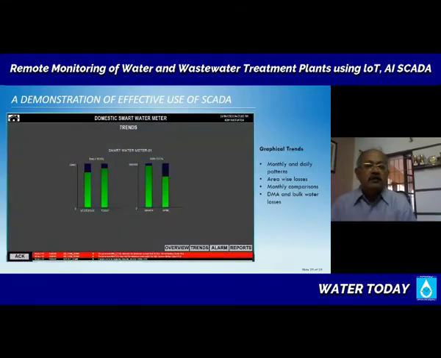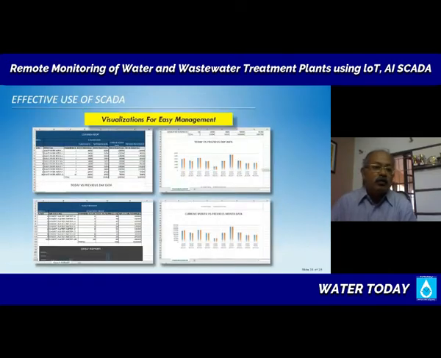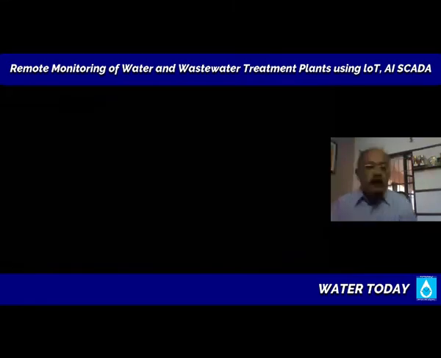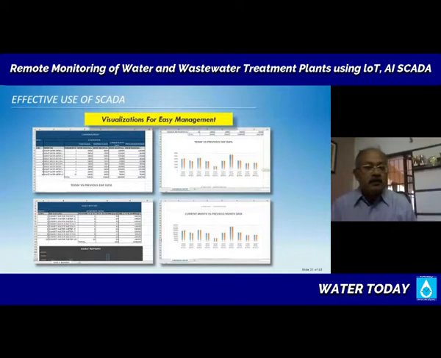I think we can skip these. These are all visualizations which we have already covered. You can have tabular record of data or a graphical one. You can compare the previous month with the current month. These are all what we are doing in water networks. For every consumer, how much did he consume last month? How much did he consume this month? If there is parity between the two, then okay, it is normal. Yeah, next one.